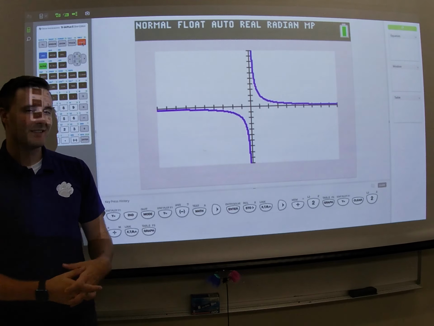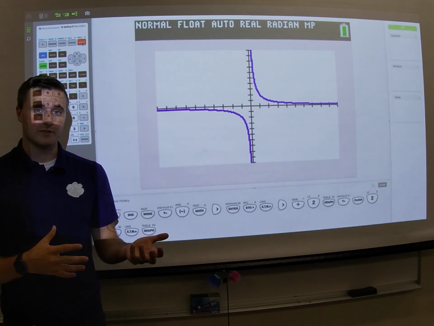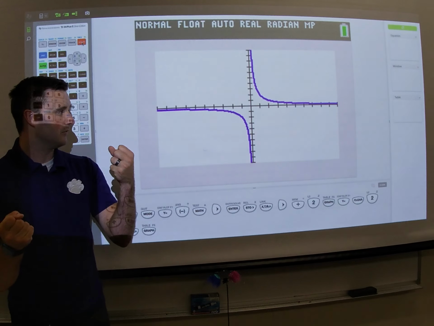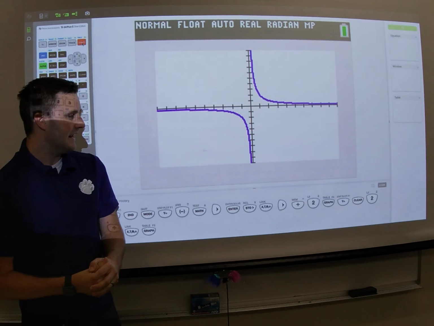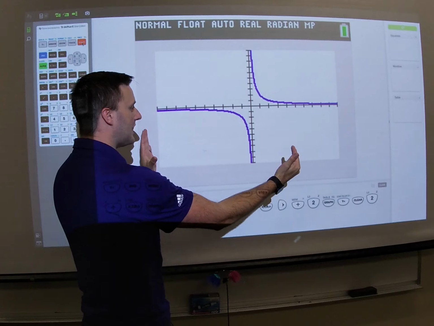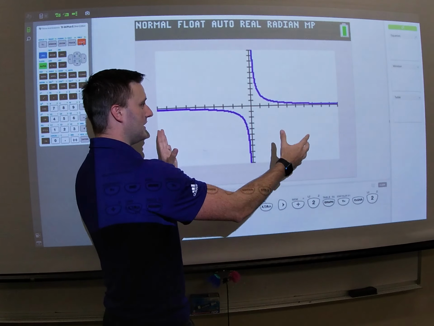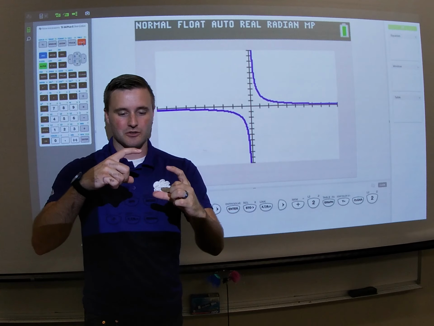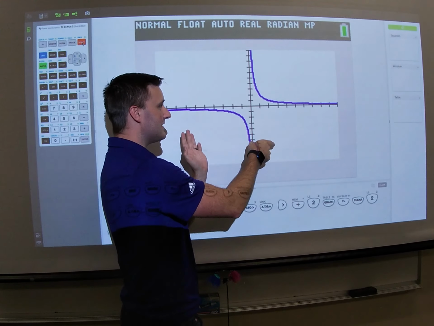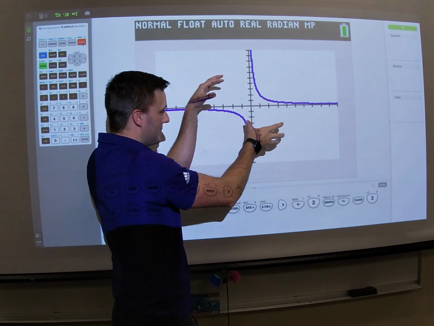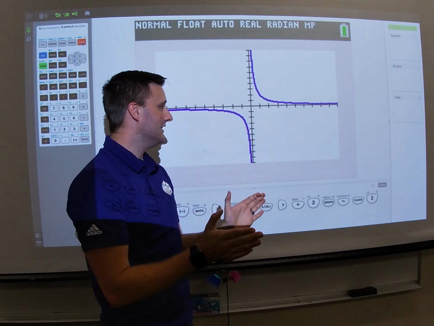But how do you know something is an odd function? Odd starts with the letter O, and so does the word origin. So an odd function reflects about the origin. O goes with O, odd goes with origin. And how you do this is if you could take your calculator and take a mental picture of what this graph looks like, and then you turn that calculator upside down, and your picture looks the same right side up as it does if we were to flip this upside down, then that means it is an odd function. Now it has to look exactly the same.